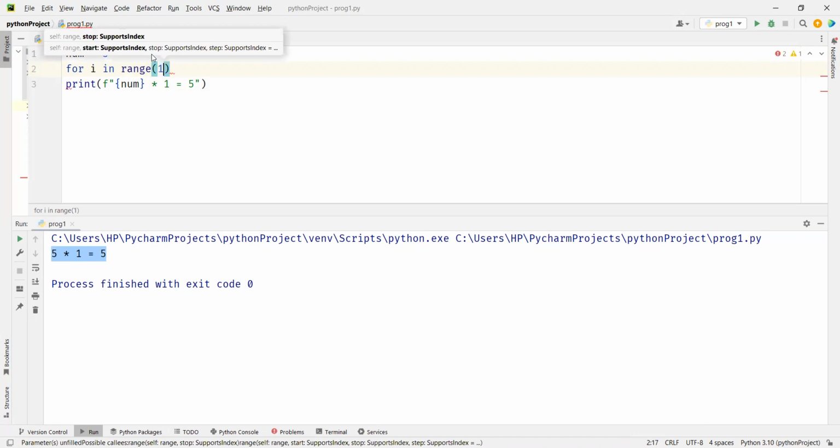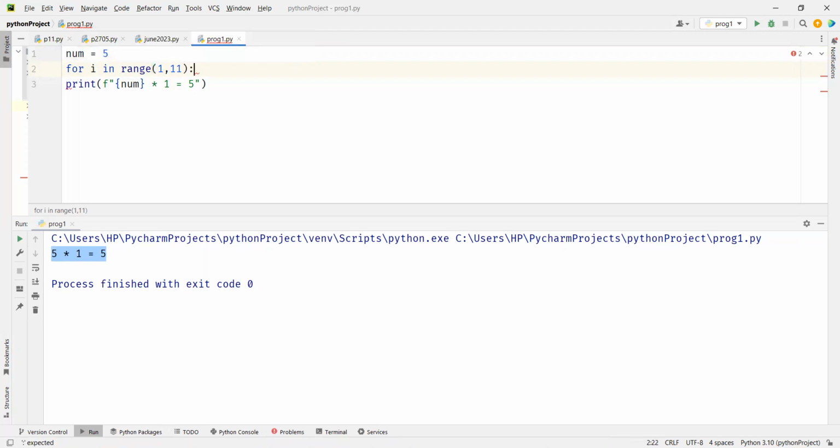I should give 1 comma 11, right? The starting value is always what we give. So we want to start from 1 and the ending is 1 less than what we give in the range. So in range we are giving 11, so it will go up to 10. And the increment, when you don't give one, is 1 by default, right? So you have a range of 1 colon 11.